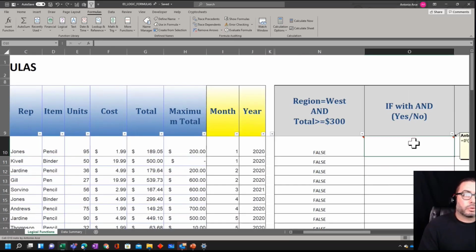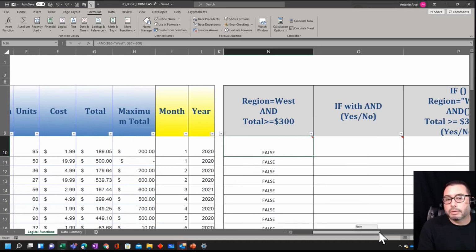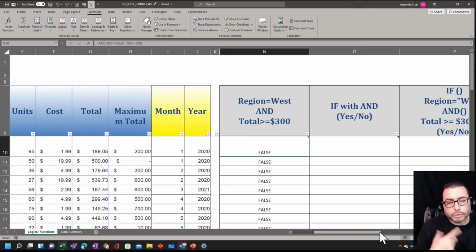So to answer Brunilda's question, in order for us to manipulate or change the output of a true or a false, we will need an IF condition to do so. When I started with logical tests, instead of putting my whole logical test into one big formula, sometimes I would just divide it into different columns. That way, as I was learning, it would make my experience a lot better, understanding and making sure that I'm doing the right calculation.